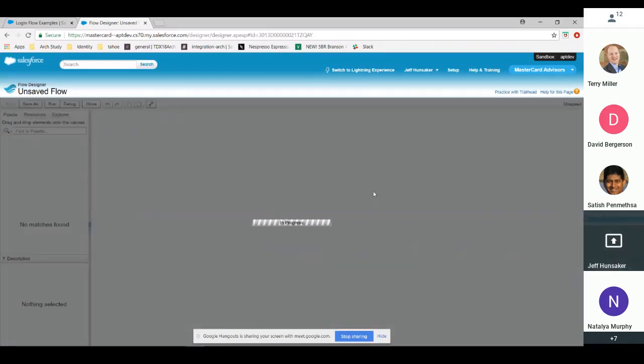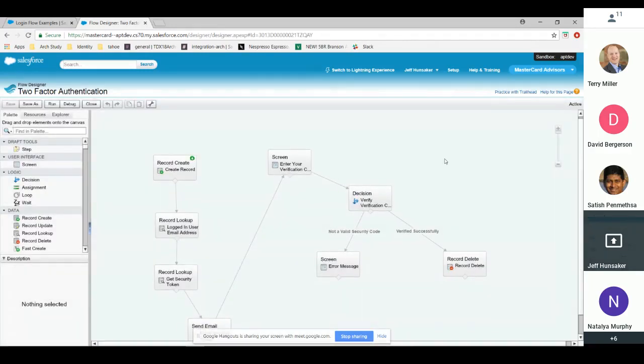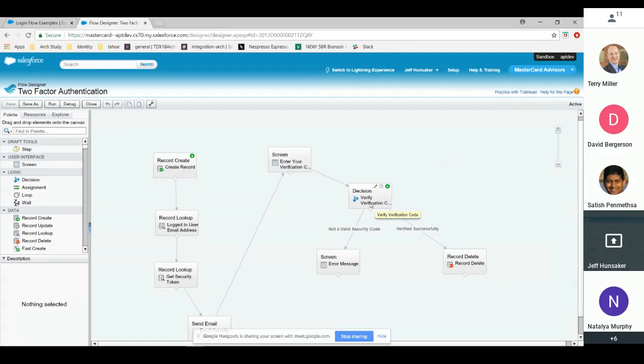So as this is coming up, this has a custom object in the database, which has an ID and a generated code. At the time the person logs in, it puts their ID into this database, which then generates the code, pulls that code out, sends it to their defined email, and then sits and waits with the screen that we showed, saying enter your code back in. Once the code comes in, if it's correct, we bring them in and delete that record out of the table. Otherwise, we throw up an error message saying your code is not valid.